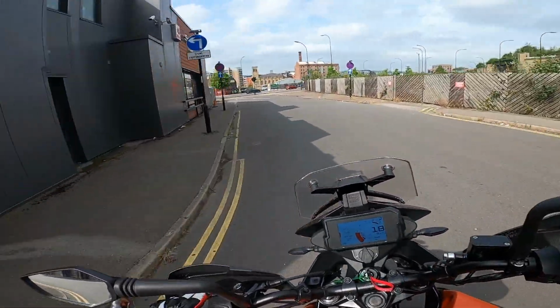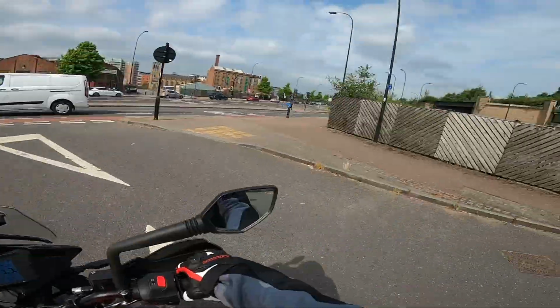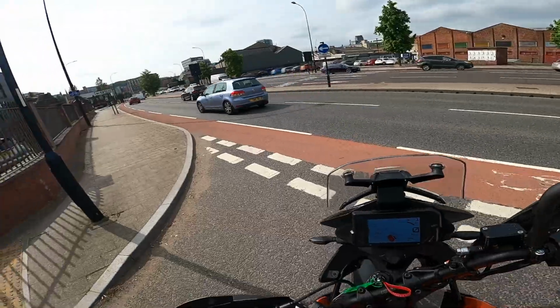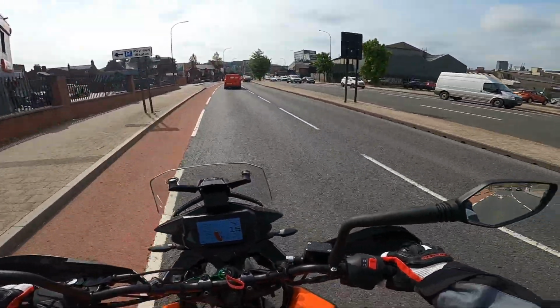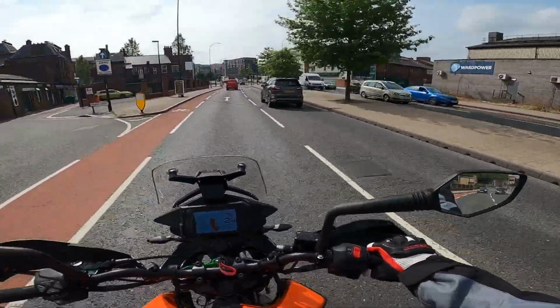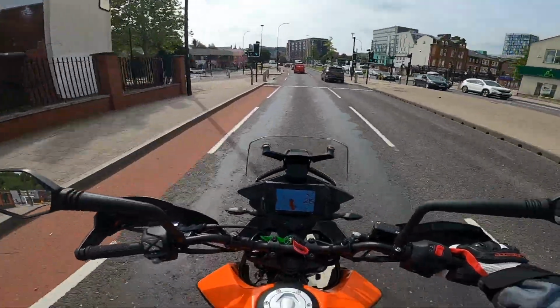So I'll do what I usually do. I'll give you some real first impressions. Never ridden this before, not looked at any other reviews, trying to keep unbiased, so it'll be a proper first impressions review. Then I'm going to go and take it for a ride. I'm going to do some motorway mileage on it, because a lot of the use case for an adventure bike is going to be on the motorway, getting to where you want to go.